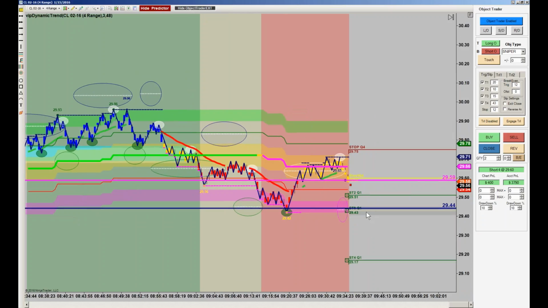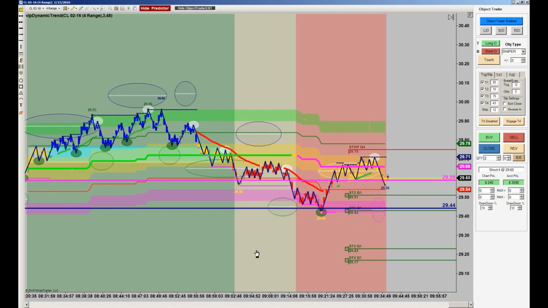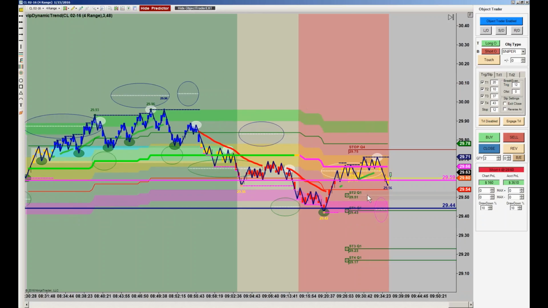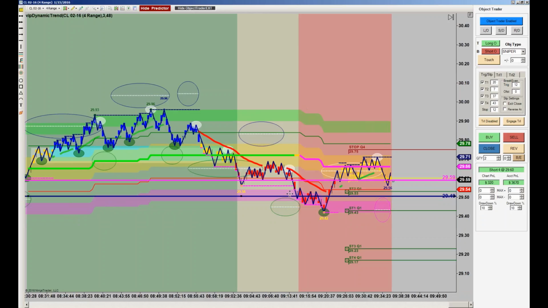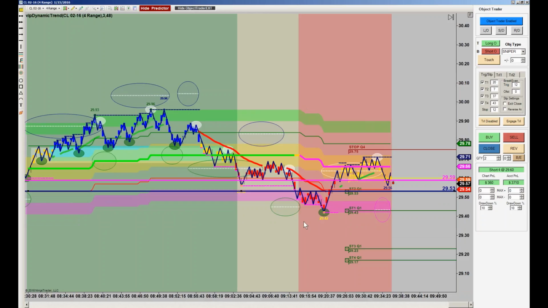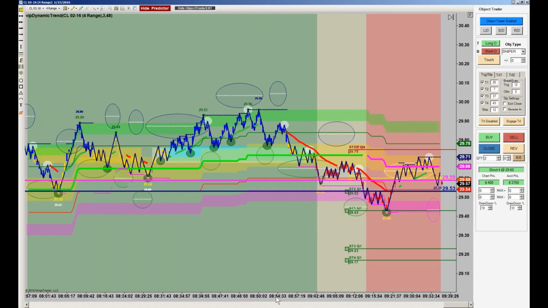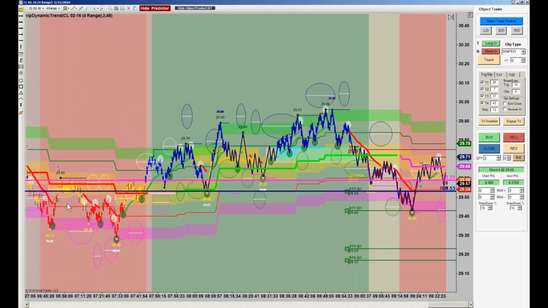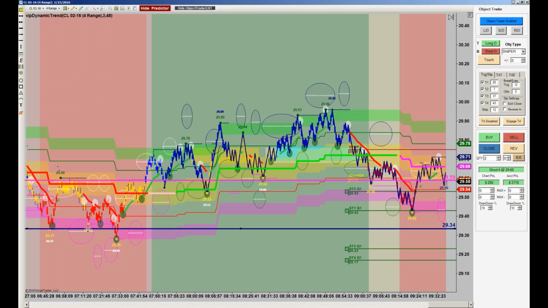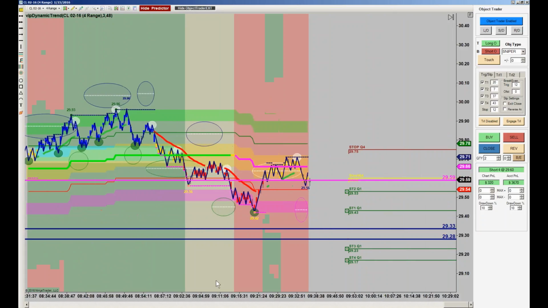Looking to the left to trade the right. Look at our swings. I like to at least get 5, 6 ticks, something like that. So obviously, there's your swing right there. That's where you'd want one of those targets to come off. This one would be here, and then look to the left to trade the right. Next one would be there. And next one would be right there. And you could just watch it as it comes down to it, if it comes down to it.